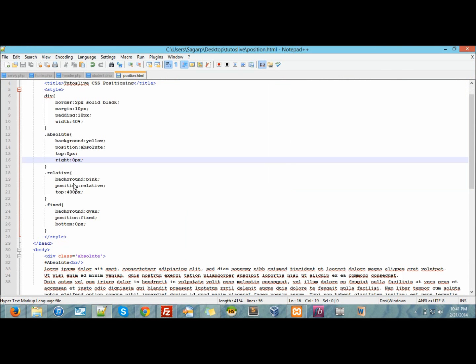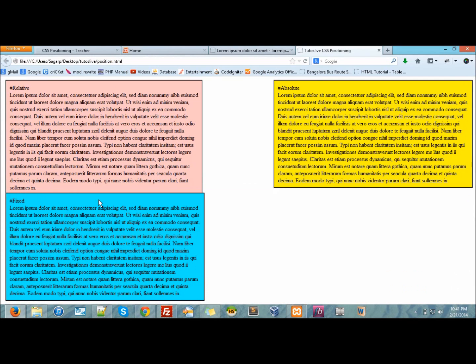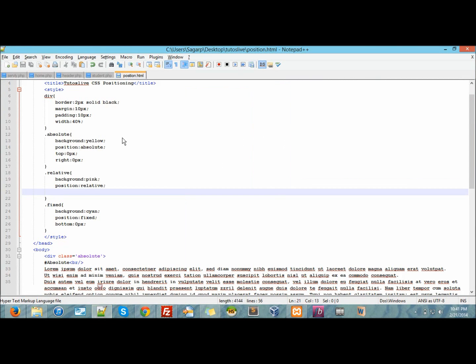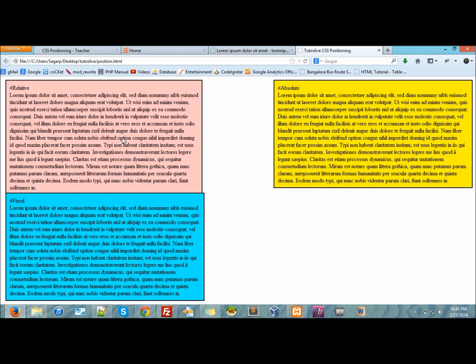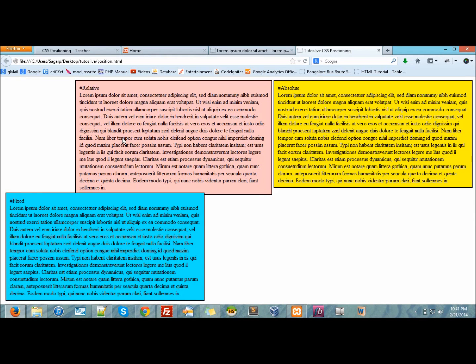And for the pink one, I say relative position, so let's see what its relative position is as of now. Depending on that we'll give the offset. This looks fine. I want to move this one pretty close to the other, so it will be right minus 200 pixels, I guess. Yeah, better. And this one is fixed to the bottom.